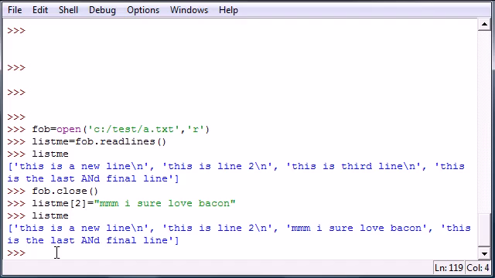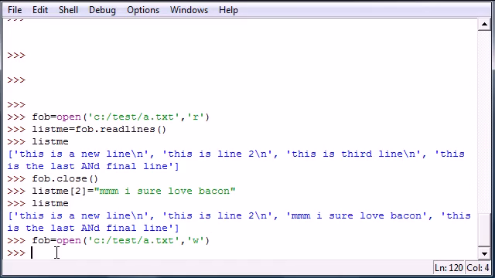So let me go ahead, and we need to make a new file object, and we'll make this one an open object, and a write object. So as our first parameter, you guys should get good at this, test.a.text, and make this a write, since we want to write, obviously. So the next thing I want to do is use a little function called writelines, and what writelines is going to do is allow you to do just that. So let's go ahead and file object and put writelines, and as your parameter, not writeline.